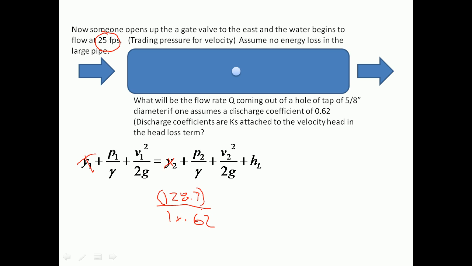And we have 128.7 divided by 1 plus 0.62. Remember the V squared over 2G, we're solving for the velocity, we're going to multiply this by 2G, right. So we have essentially, and take the square root. And that's going to get us our velocity. All right, so the way this worked out is 128.7 times 2 times 32.2, all that divided by 1.62. And then we take the square root. We get a velocity of 71.52.